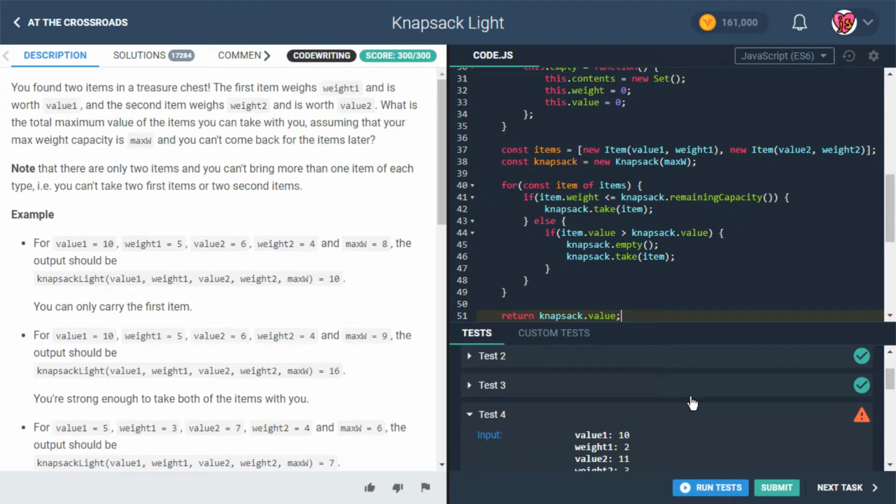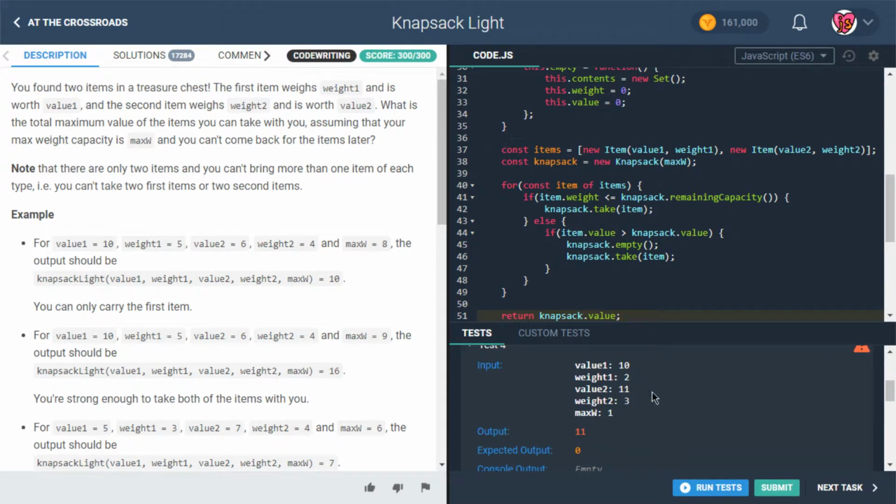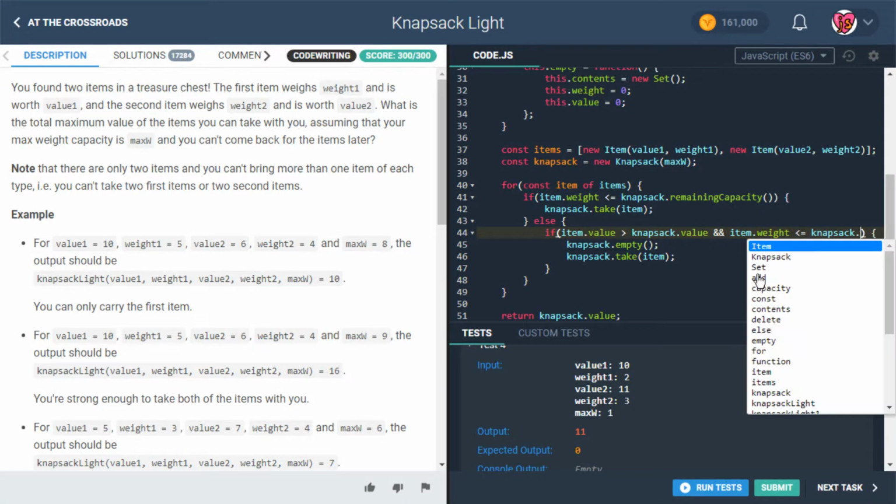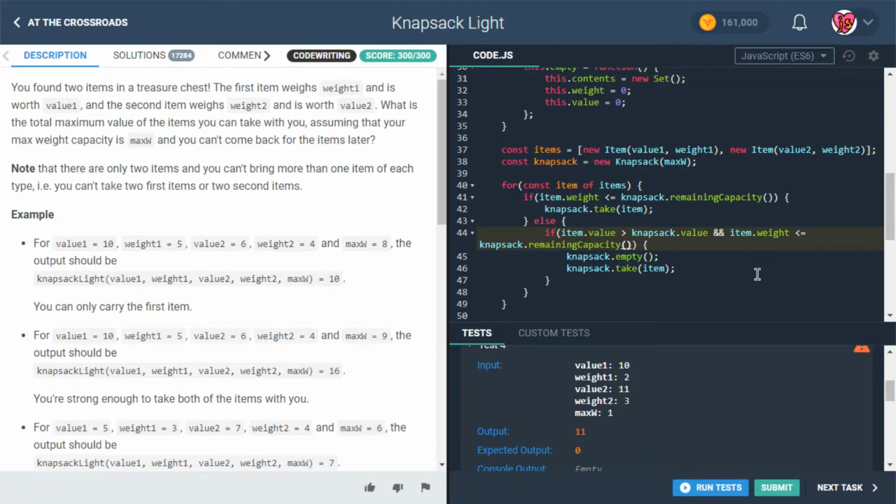Oh, okay, so I'm passing some of these, 75% of them actually, but some of them not. Let's take a look at what's going on with this one. So value 1, value 2, so we got 10 and 11. Max W is 1. Oh, we're saying that we can take the 11 here, but we actually can't. So we do need to still check here. Well, do we have space for that other item? So basically, it's not just that the value of this is greater than what's in there already. We need to also say, all right, well, not just that, but the weight of this item is small enough that we can accommodate it. Less than or equal to remaining capacity. It'll fit is what we're trying to check.